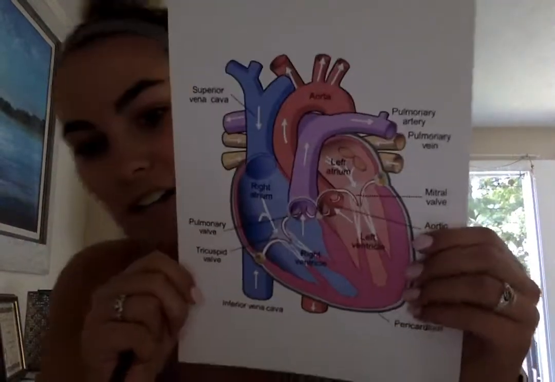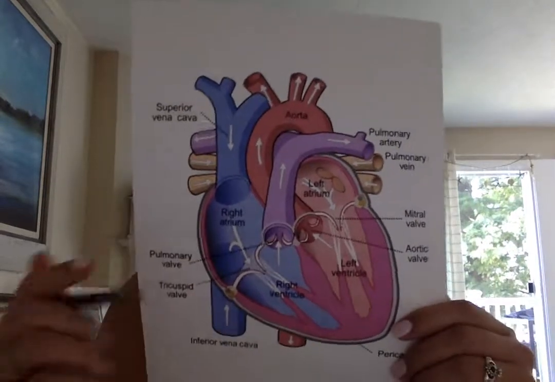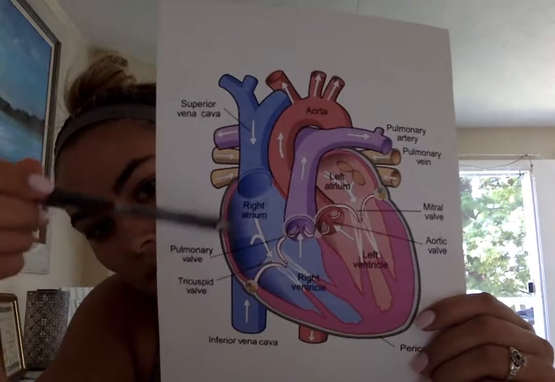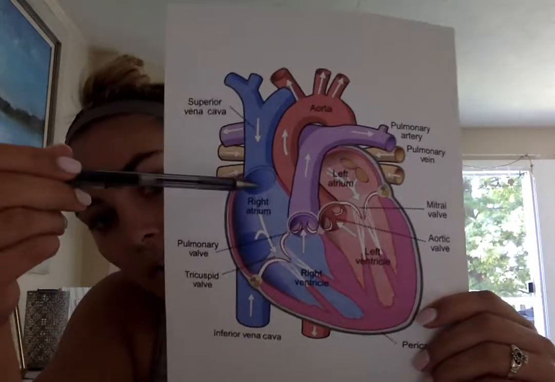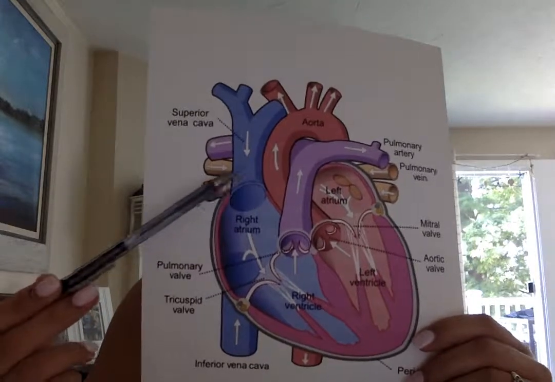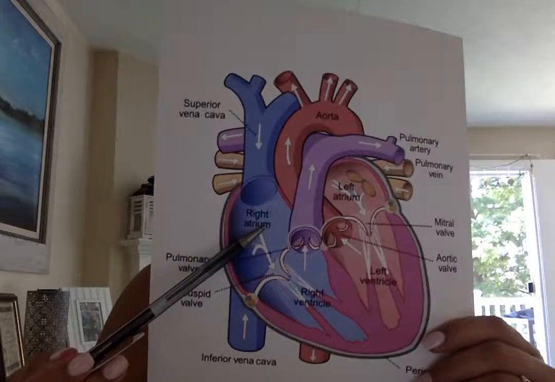And this is when I'm going to switch over to a zoomed in version of the heart. Now, the blood is entering through the superior and inferior vena cavas, which come up and around here. They are then entering from there into the right atrium, which is found right here.